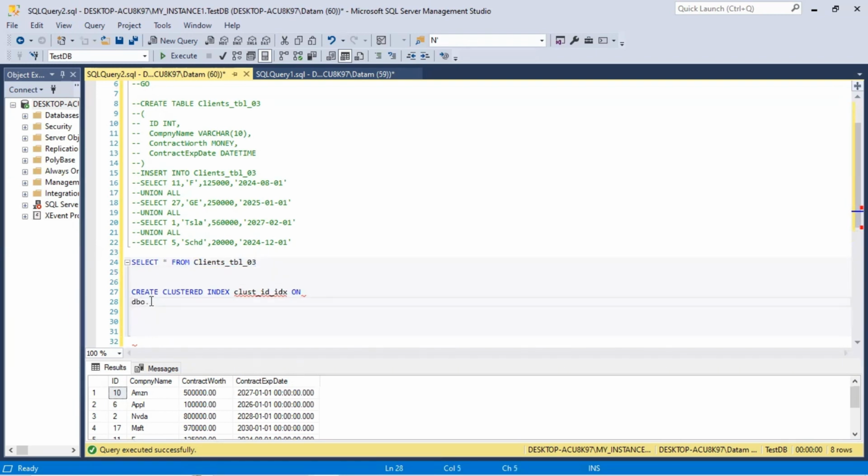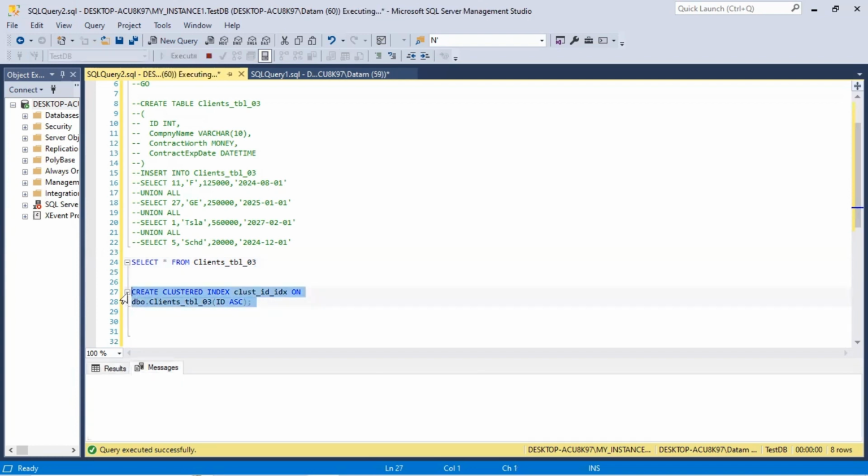We're just going to place a DBO in front of it. Open and close parentheses, ID, then we'll give it an ascending order.